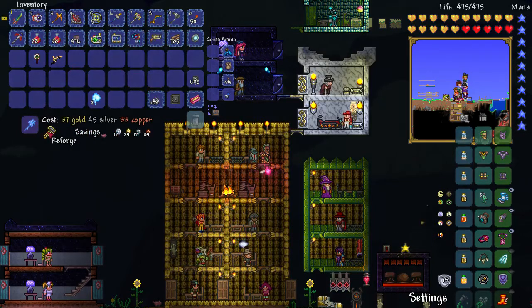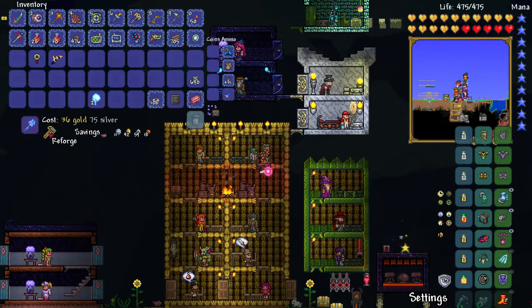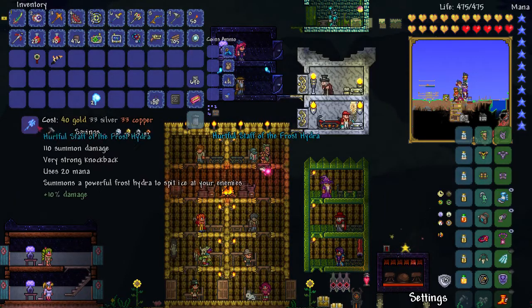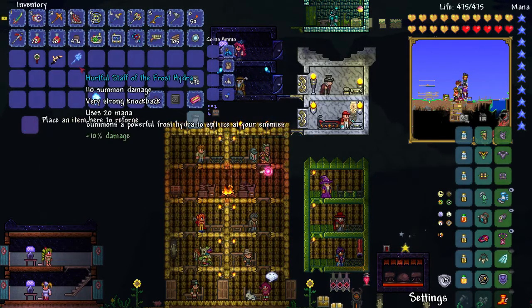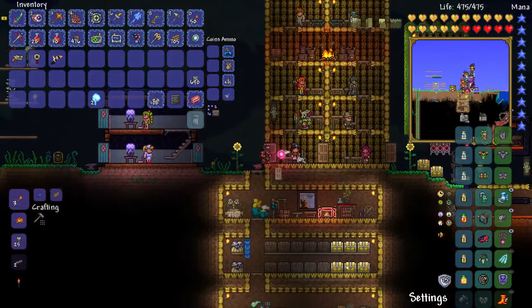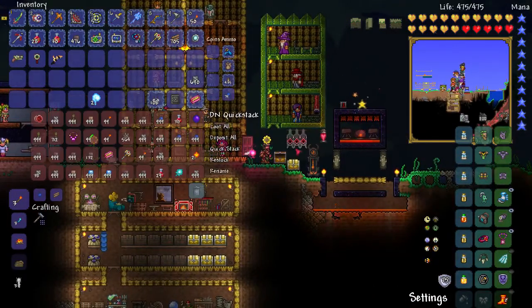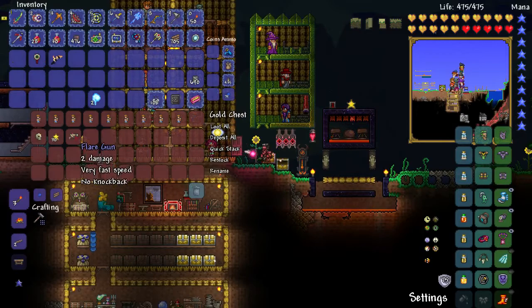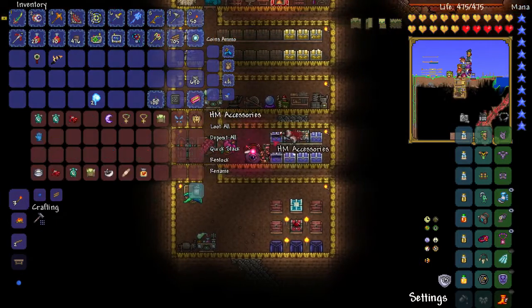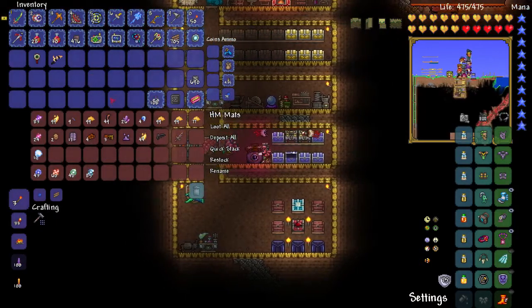Wow, that's a lot to reforge. I've got 12 plat. I can throw a little bit at this. These are terrible reforges, though. Hurtful's gonna do it, because I'm not gonna keep going. Alright, time to retire the flare gun, which we weren't really using. Go put it over here. Do we not have ectoplasm anywhere? No, we do. Okay, I guess I just didn't quick stack over here.